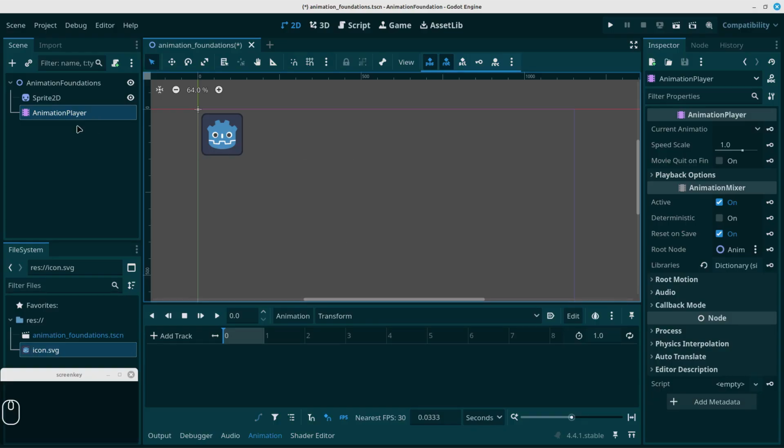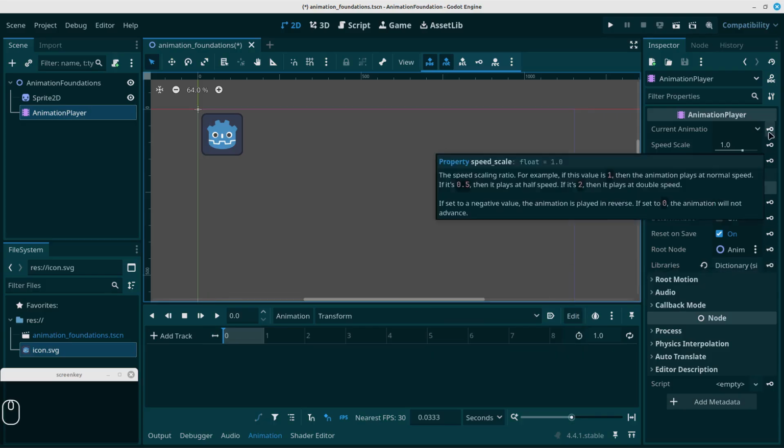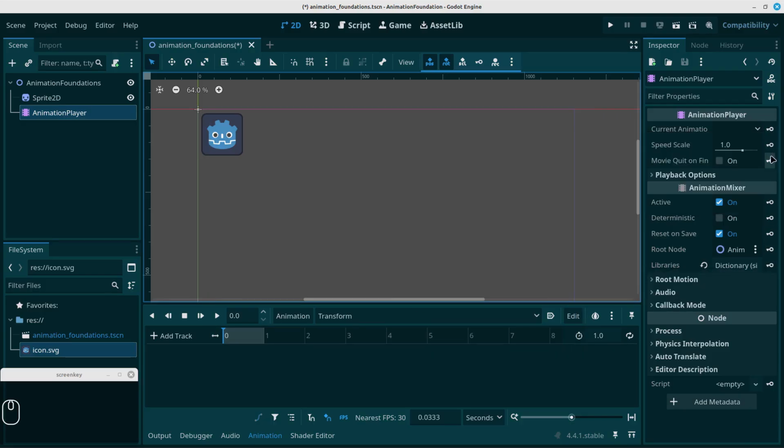Now you'll notice something here. When we added the animation name, if you look to the right and even to the top of the window, you'll see new buttons pop up. These are all concerned with animation, but this little key is our main button that we need to look out for. Once there's this key, you can animate that value or that property.